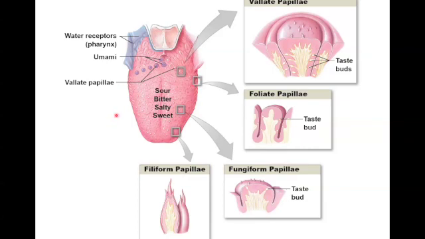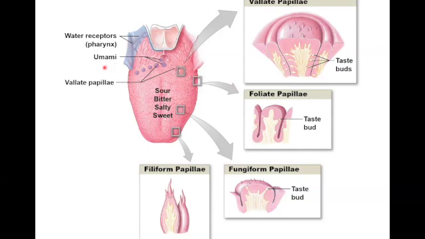Now, all three of these, the taste buds that they have are all the same. Any area of the tongue that we just talked about is able to detect sour, bitter, salty, and sweet. So there appears to be no difference in the structures or the primary taste sensations provided by the different papillae. The primary taste sensations, sweet, salty, sour, and bitter, all react to these same taste buds. The only extra one that we're going to talk about is umami.